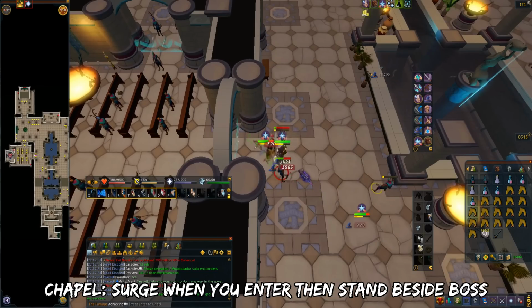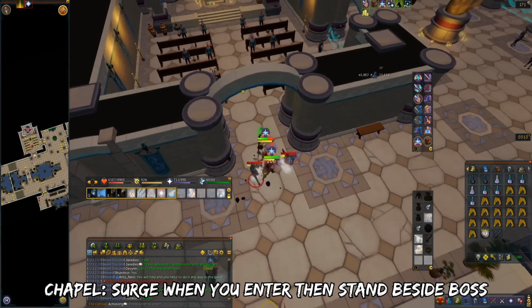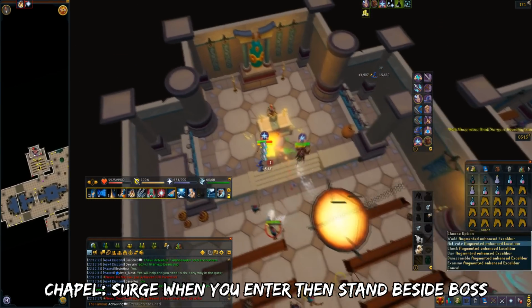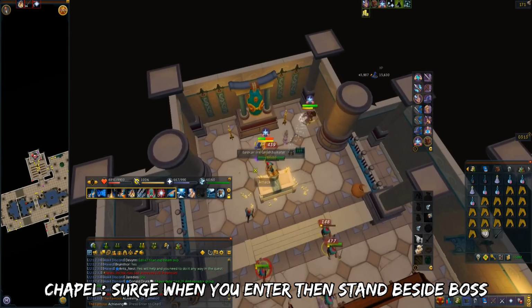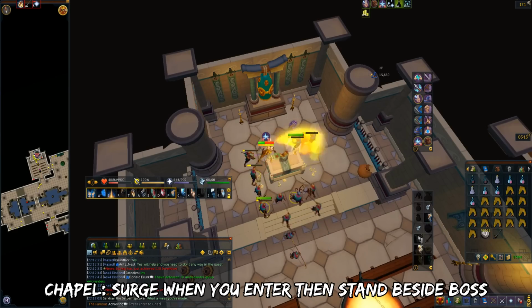Now if there is a north corner mage, then obviously you have no choice. The chapel boss. Now this is where you take most of the damage because there are several minis in the room. As soon as you enter, you want to surge immediately. The reason being is because all of these minions will aggro on you instantly. Finally, you want to quickly hide behind the altar, just one square of the mini boss.